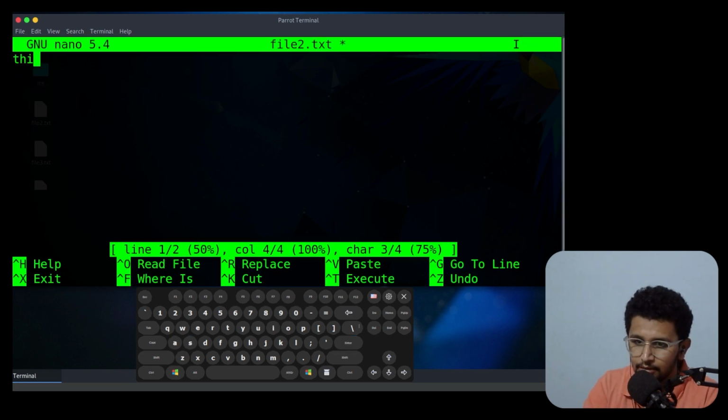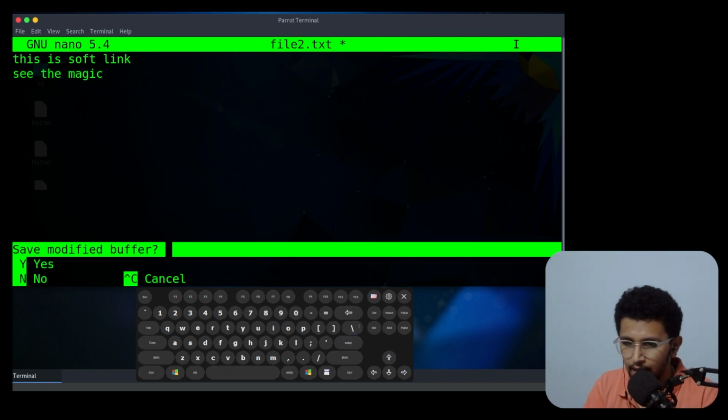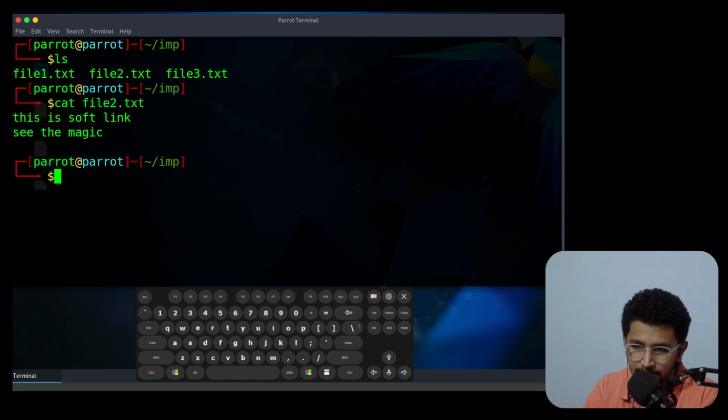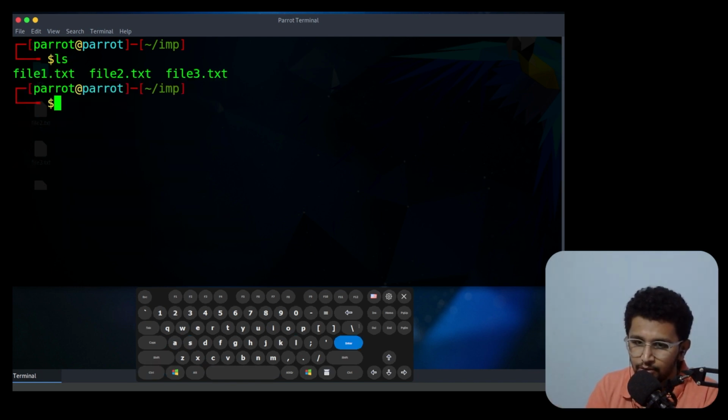Let me add: this is soft link, see the magic. I'll just exit. Now you can see the content of file2: this is soft link, see the magic. Now using this file2.txt, I will create a soft link to 4.txt.